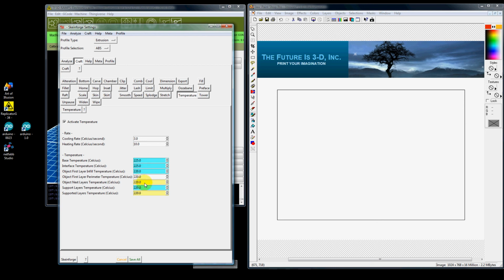So if you're going to print, say, a wine stem, the base can be hot, but you want the next couple layers to be different. So the object first layer, infill, and this sets your infill, and you can also have a different perimeter. I keep them the same because the time you go from infill to the perimeter, you don't want it orbiting and spitting out plastic all over the place. So I keep these the same. And then the next layer temperature, for this is your first layer, and then your next layer is for the rest of your object. This particular one, I keep all of them 220.